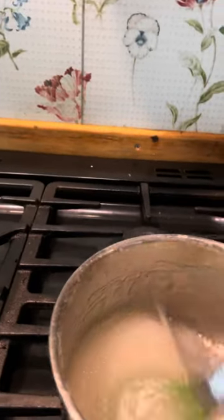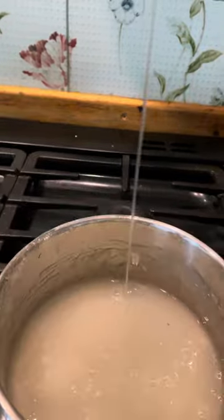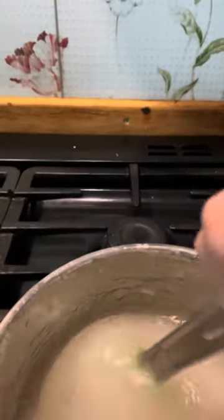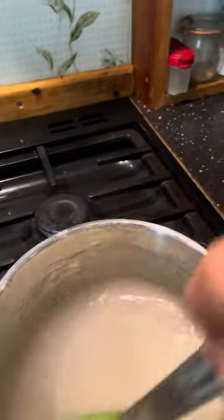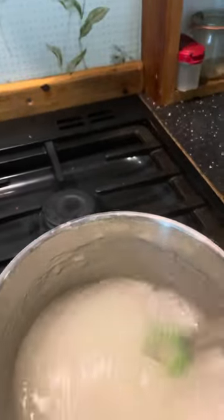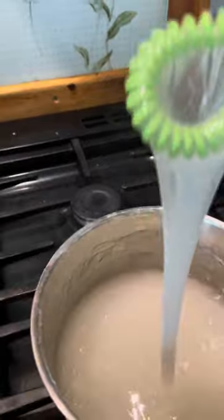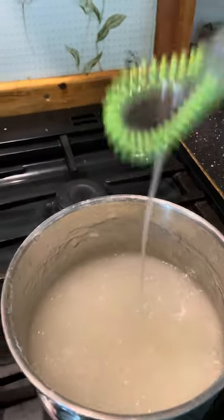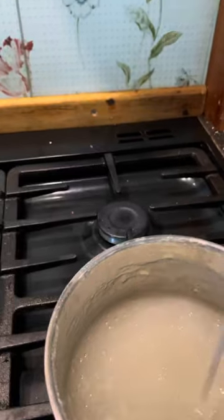Getting back to cornstarch glue — this is what I've got at the moment. It's a mixture which I've added quite a bit of water to already, but you can see it's translucent already, but still very thick. Making a half batch because I ran out for my wall decorating test.